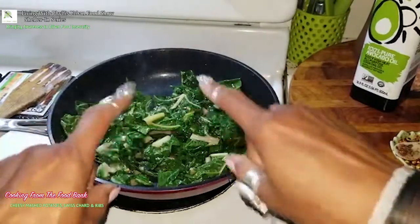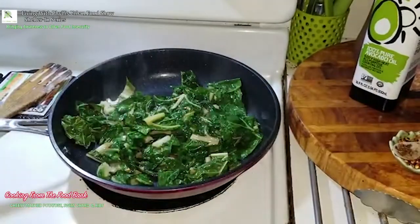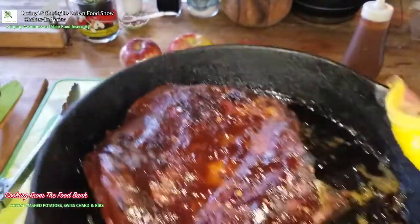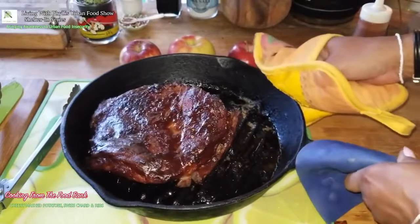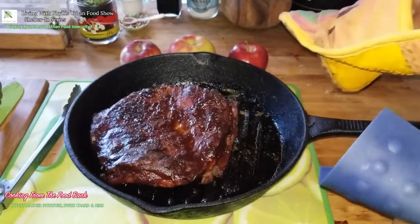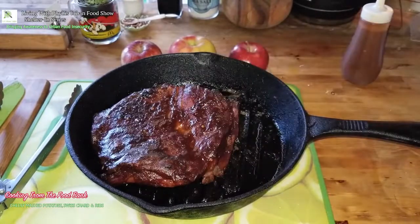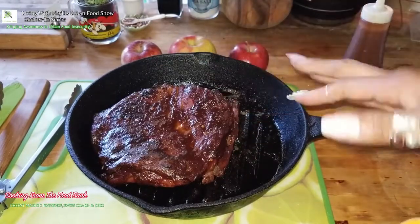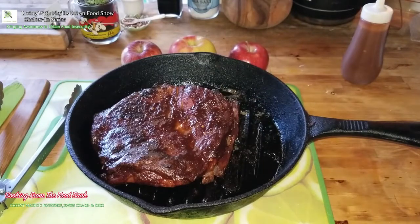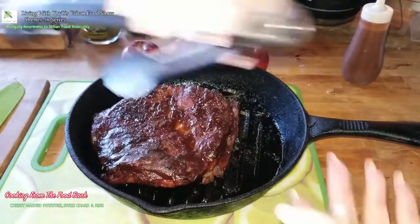All right, mise en place. We'll be right back. Time to plate. I don't know, about an hour and a half, I turned them over, and then 45 minutes I turned them over, and then put a little sauce on. And then another maybe 30 minutes or so. But you can tell, depending on the tenderness, these are really tender. They also have a big bone, so they're kind of thick.